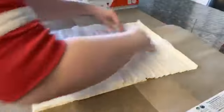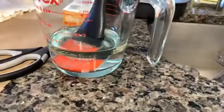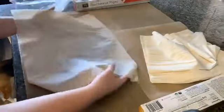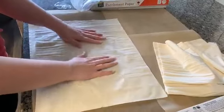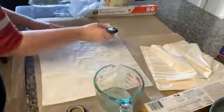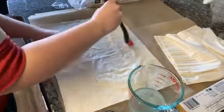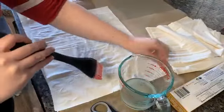Let me unfurl this — these are big phyllo dough sheets. We've got this oil and water combination that's going to be used to kind of stick some things together. Oil and water don't mix, but whatever. This is tearing — that's not my fault, it's just paper thin. It basically doesn't not get torn. What it wants is you have two sheets out like this and on the top sheet I'm going to softly and gently rub it down with this oil and water — like a Bob Ross watercolor painting. I don't want to hurt it so I'm going to try to be gentle.